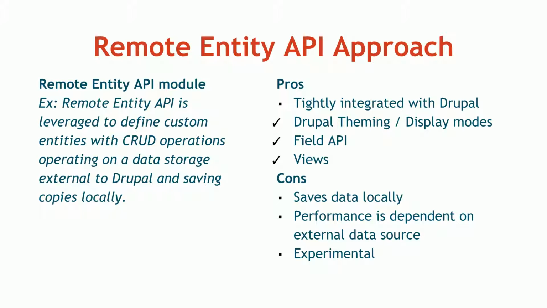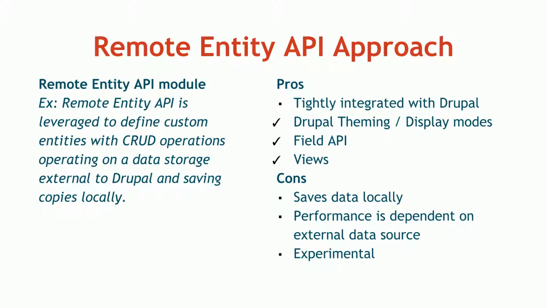You also can get views integration. And that's where this starts getting really crazy, because with views, you can do all sorts of cool stuff, right? Like you can do contextual filters, where you say, I want to pull in all recipes that are tagged with chili when I'm on a page that is also tagged with chili, right? And so what you can actually start doing is then say, oh, actually, this tag is a remote data property. And so I'm actually performing a search on remote data, but it's all using the views interface that we all know.